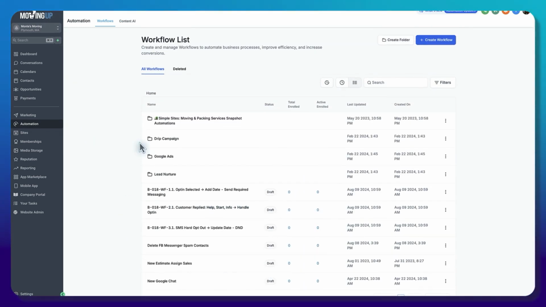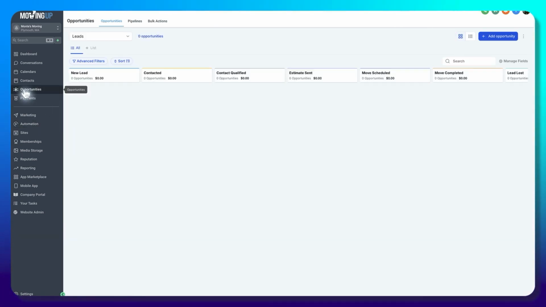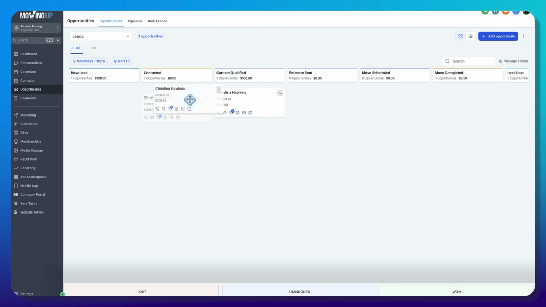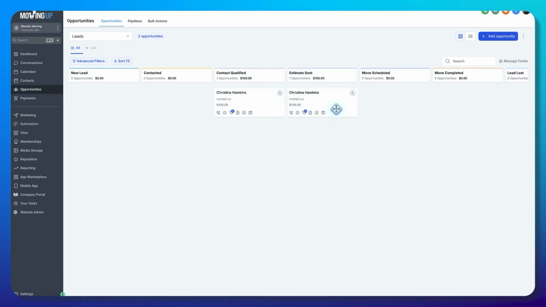In the next video, I'm going to share with you and combine how automations work with opportunities. I had to show you what automations are, then I had to share with you what a trigger is. When I come in here to opportunities, if I move somebody into a different pipeline, that also is a trigger. That trigger kicks off an automation, whether that be internal or external. And I'm going to go into detail about that in the next video.